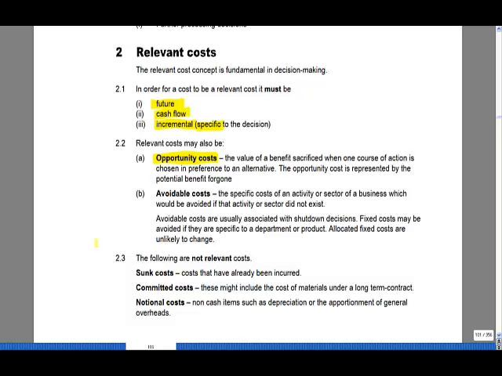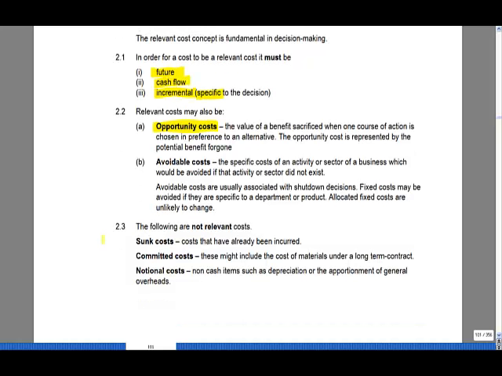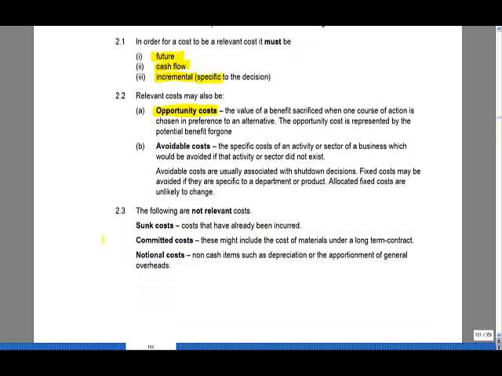Now, what makes a cost relevant? Some of the non-relevant costs that get examined: sunk costs, basically these are things that are in the past, you've already spent that item, it's not in the future, not relevant. Committed costs are also not relevant. So if we have a commitment to do something, that commitment was in the past, so therefore we're not able to change anything in the future, so it's not relevant.